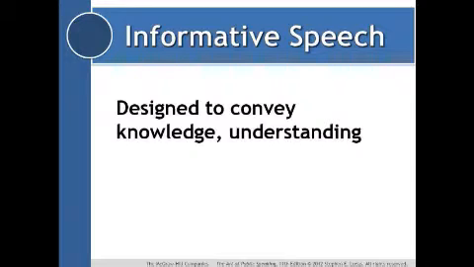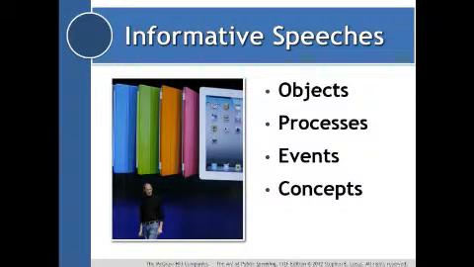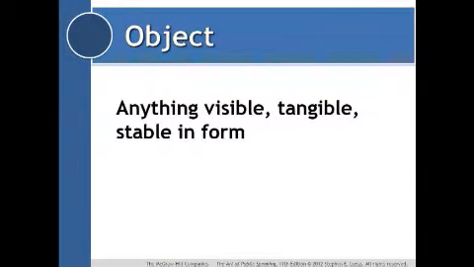We're simply providing information. And there are 4 categories that we can talk about in terms of informative speaking: objects, processes, events, and concepts. So we're going to talk about these individually, but what do you think a speech about an object might be about? About the object. So what are some objects? Like a new phone. Okay, like a new phone. What else? A dog. What else? A car. A car. Objects, tangible, visible items.